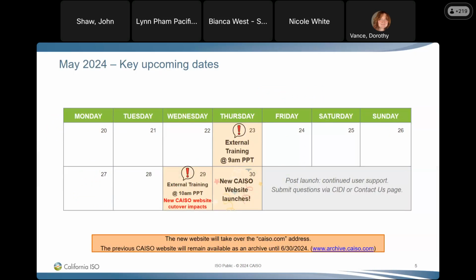The other thing you'll note on the 29th is I just wanted to put a note about our cutover impacts. So on the 29th, you could experience in the evening some performance issues, as we are launching that website on the 30th. We will be releasing a notice on the 28th that's going to detail a little bit more about what that looks like. For example, it'll talk about how we won't be releasing a daily briefing on the 29th, and I'll have more details there for you. You'll see the next day on the 30th, we launch our new website.